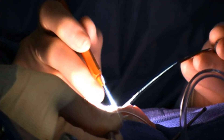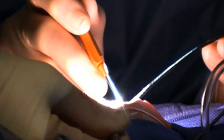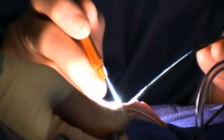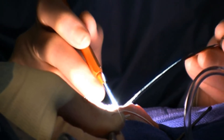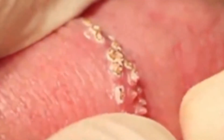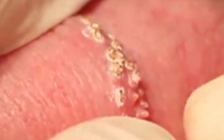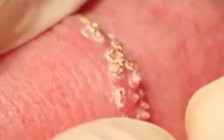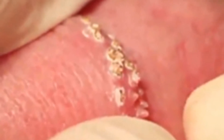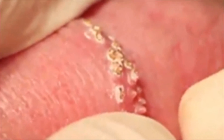There are medical solutions for getting rid of them, such as using ablative laser surgery. However, this procedure is typically very costly, just like most laser treatments. Another medical treatment alternative is an electrosurgery procedure where the papules are scraped away using curettage. The bumps may also be surgically removed, but this procedure usually leads to undesirable post-operative effects.